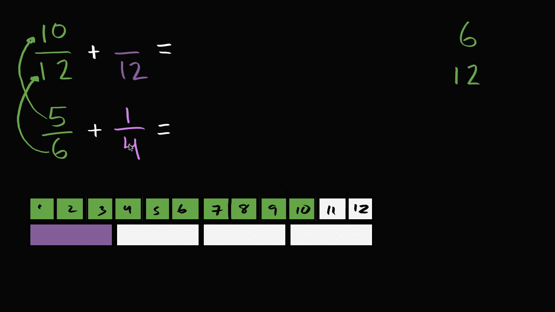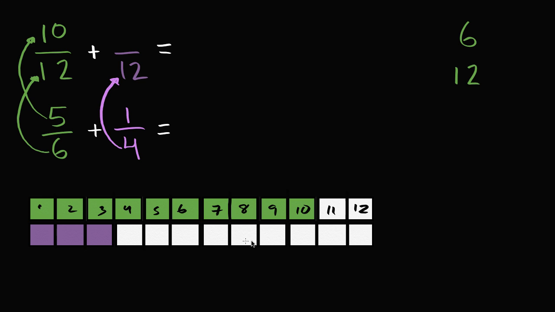Now let's do the same thing with the 4, with the 1/4. Right here I've depicted 1/4, but I want to turn this into something over 12. So to turn it into something over 12, each section has to be turned into 3 sections. So let's do that. Let's turn each section into 3 sections. So that's 1, 2, and 3. So then I have 1, 2, and 3. I think you see where this is going. 1, 2, and 3. And so notice, before I had 4 equal sections, now I turned each of those 4 sections into 3 sections, so now I have 12 equal sections. And I did that essentially by multiplying the number of sections I had by 3.